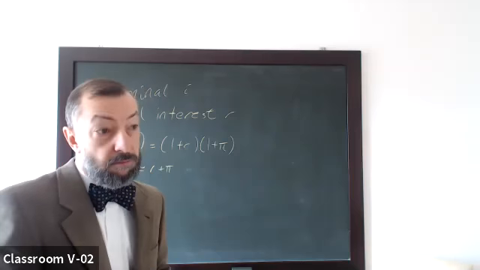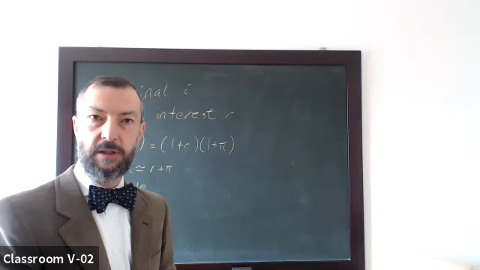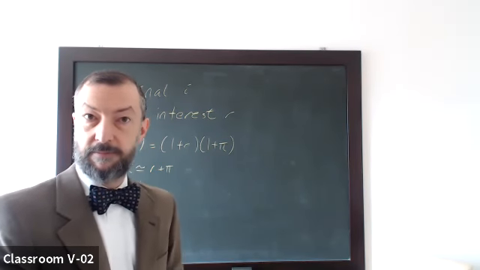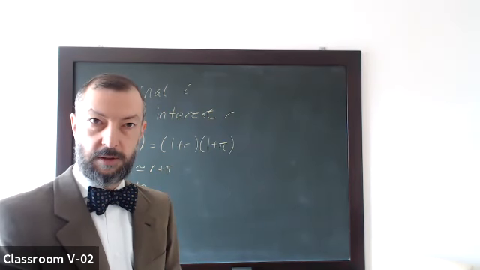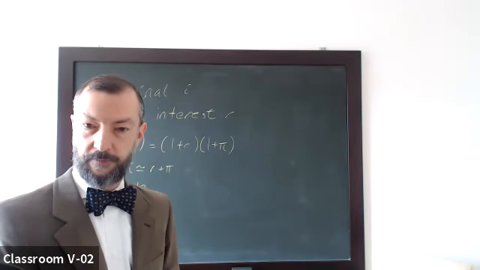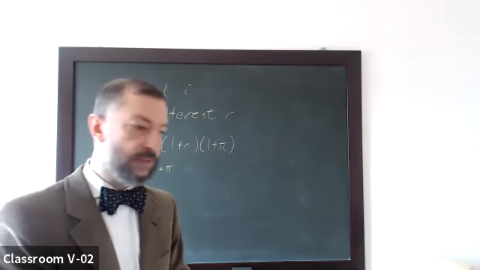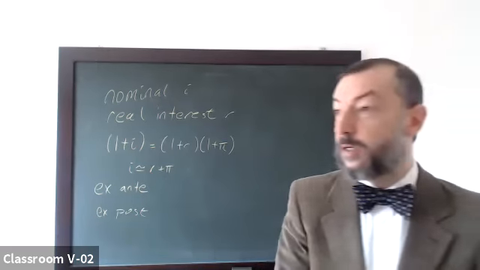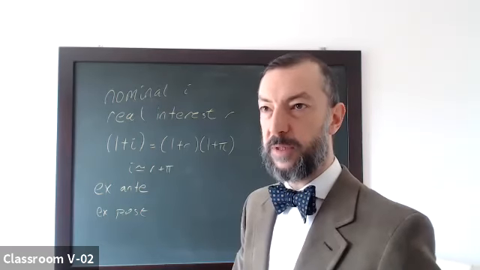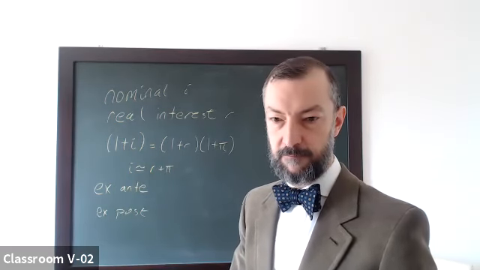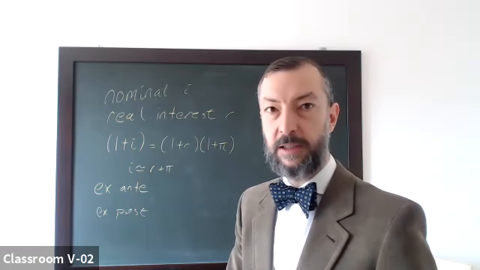Now let's think that our expectations weren't exactly correct. Inflation turned out to be, let's say, 3%, okay? Inflation turned out to be much lower than we thought. What is the real interest rate now? It is 7%, yes. But then, let me ask you this. As the borrower, am I happy that inflation turned out to be lower than I expected? For the purpose of this bank loan? No, I am not, right?